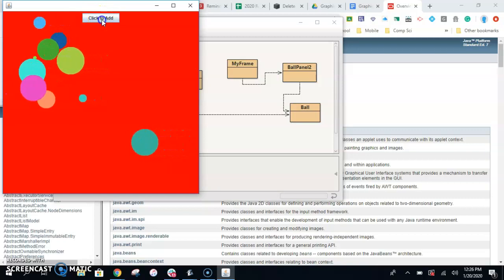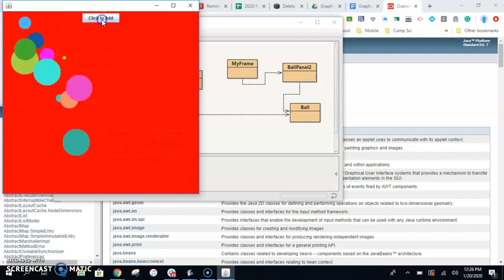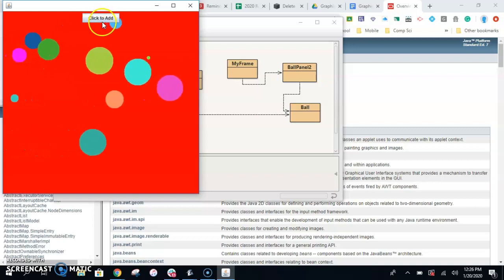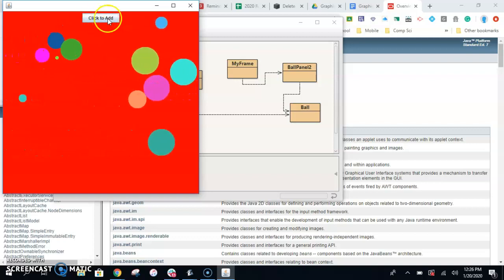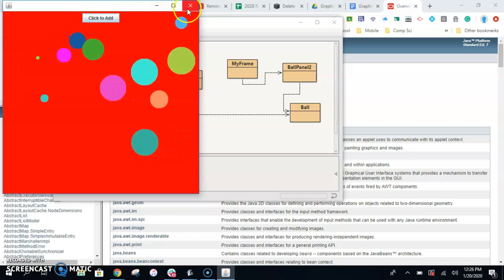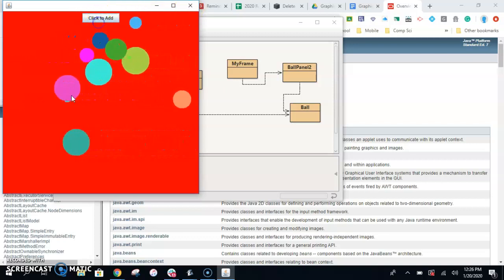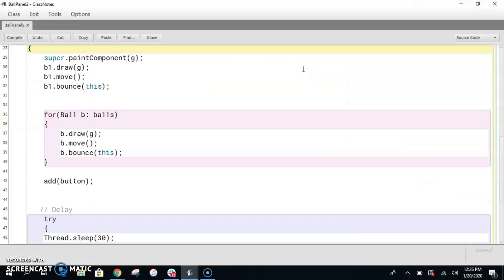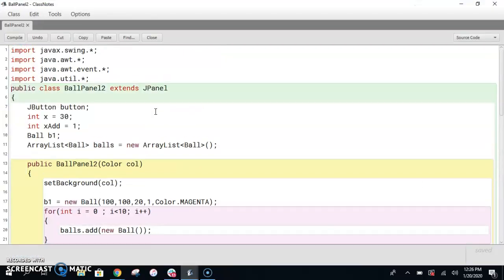All right, if I click the button, nothing happens because I haven't added a listener. In Java, an event that happens to a component, you can add listeners to. It's different in every language, but today we're going to learn how to add a listener to that button and do something. So when I click it, I want to add a ball to the screen. So I'll go back to it. There are always 3 steps to adding a listener.